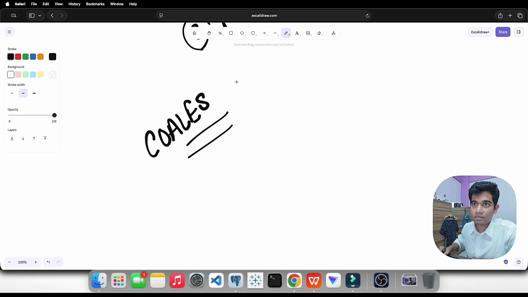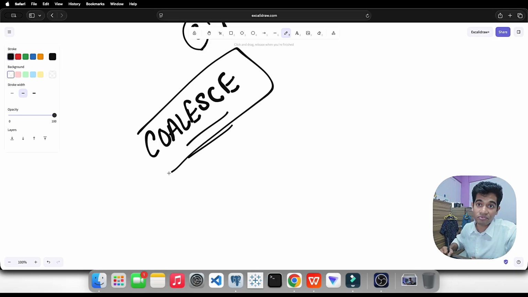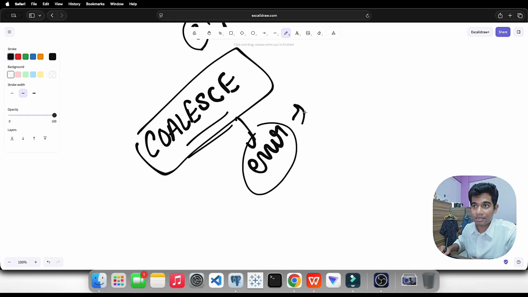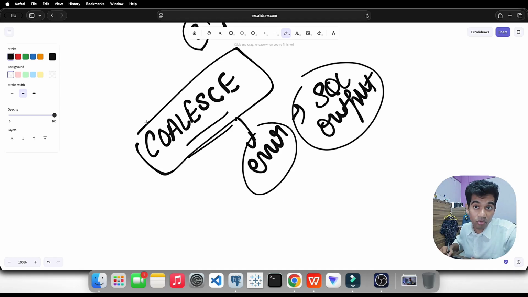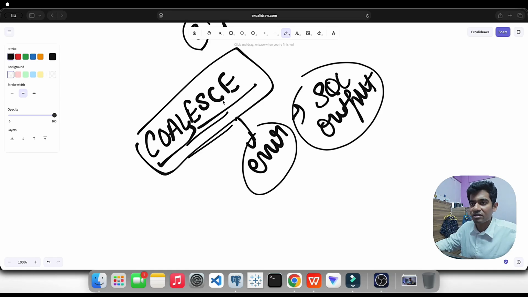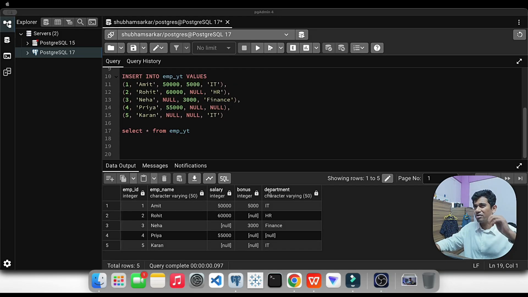Because if you write the wrong spelling, then an error will come in the SQL output. So the spelling is COALESCE.